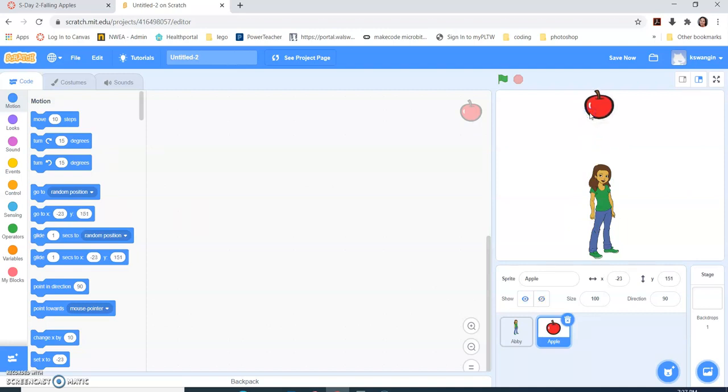Now looking at this screen, that apple is way too big, and so is Abby, for this game to work. So over here, we can name the sprites. This is the location on the stage that the sprite is right now. There's the size. We're going to take the apple and move it down to about 25%. I'm going to click on Abby and move her down to about 80%. That looks more manageable to me. I'm going to readjust Abby so she's at the bottom center, and readjust my apple so it's at the top of the screen.